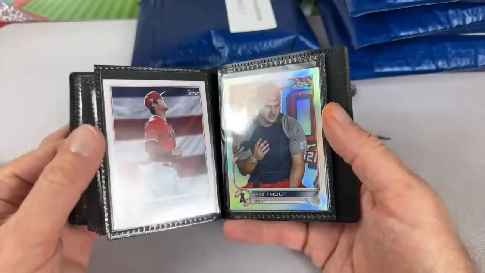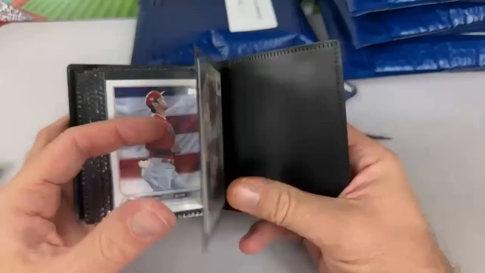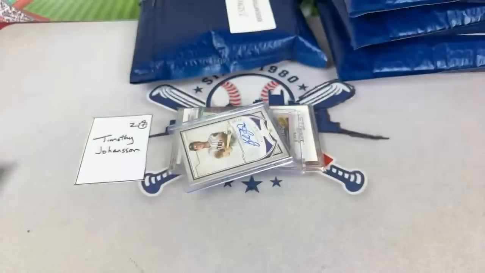There's Shohei Ohtani short print and a Mike Trout chrome short print and a super short print of Tatis to finish things off.